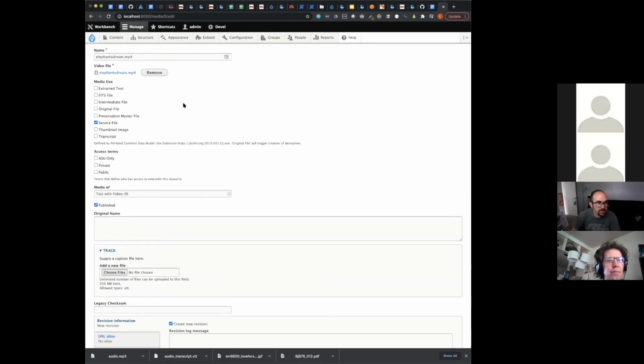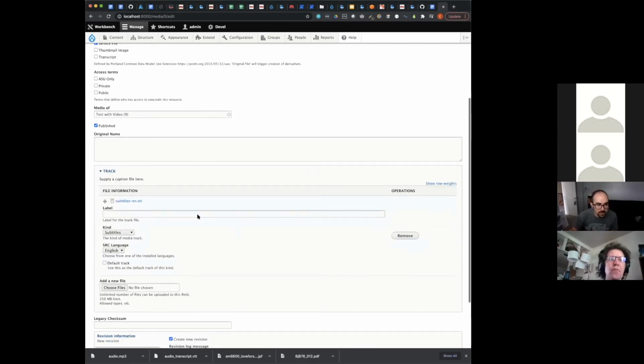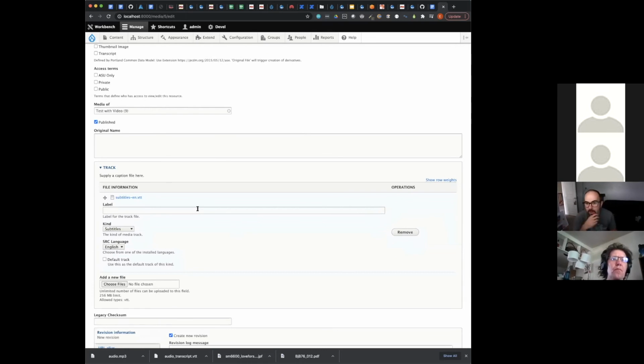And the other thing I'll say is that most browsers support the VTT format, so that's what we're shipping with there. And we're using, as I mentioned briefly, this HTML5 player. You might be familiar with other embedded JavaScript players like Video.js or JW Player.